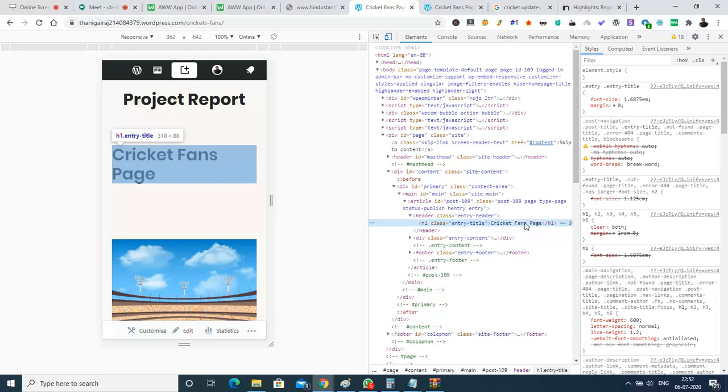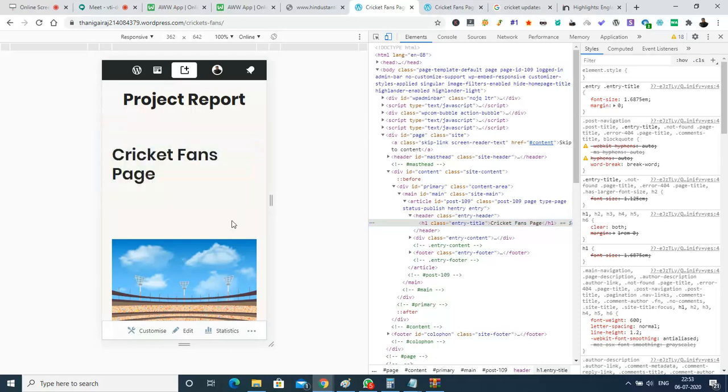But the one key important thing is, even though the important keywords required for a particular page were available in this h1 tag, we should be clear what the word is that we have to deploy inside this title tag, inside this h1 tag. So that is highly essential, because being an SEO expert, we should know what the keyword is that we have to deploy in this h1 tag.